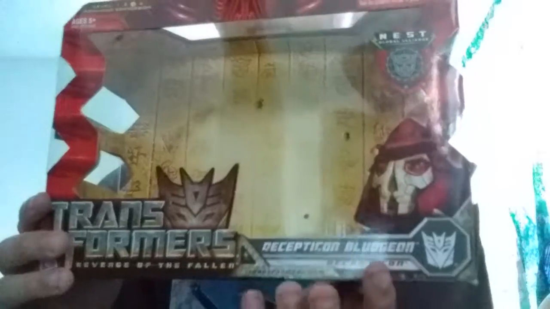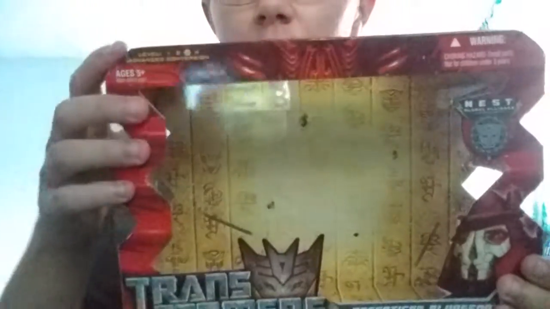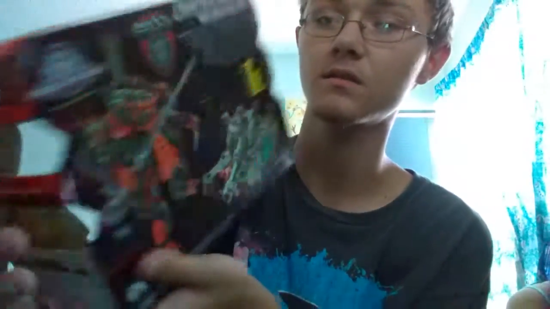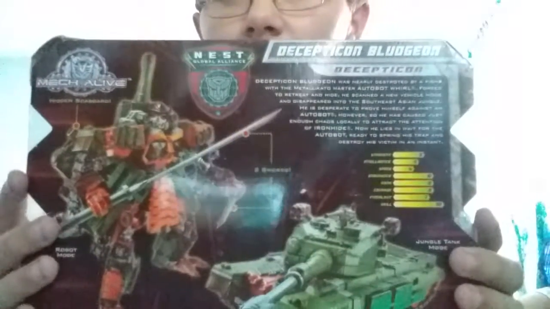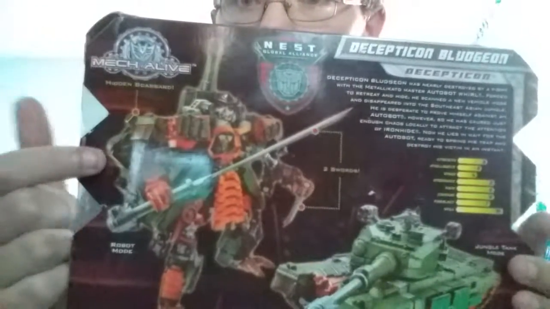Now, you see we have Decepticon Bludgeon, he's a Decepticon, kind of got that from the name. Decepticon logo, Transformers. It says here that he has an advanced conversion. On the side, we have Decepticon Bludgeon and Voyager class. On the back, for all the meat of the boxes, we have the Mech Alive, hidden scabbard. That'll get into the transformation. He has 2 swords, robot mode, tank mode.